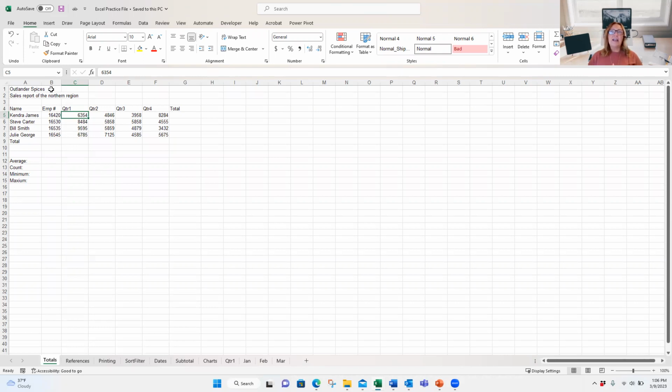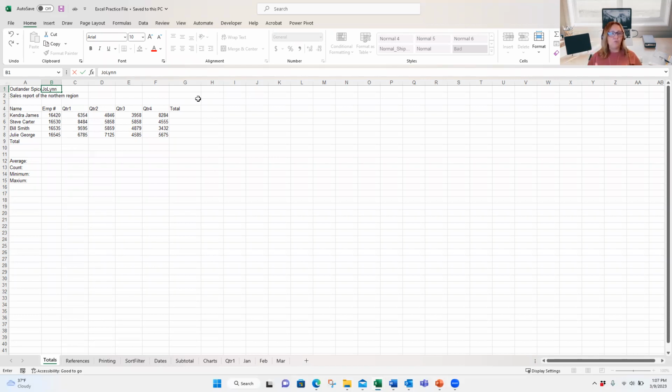So if I click on a cell and I start typing my name, and I want to stay on that cell but complete what I was typing, I can click on that green check mark. Once again, I'd have to pick up my mouse first. The keyboard shortcut is what I use 99% of the time, and that is Control Enter. Normally, your default is to press the Enter key.